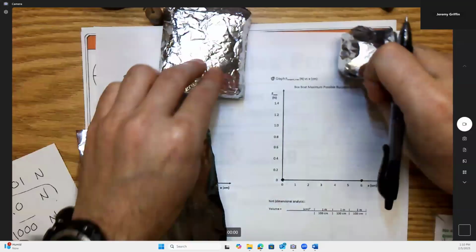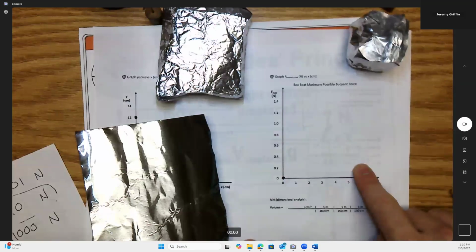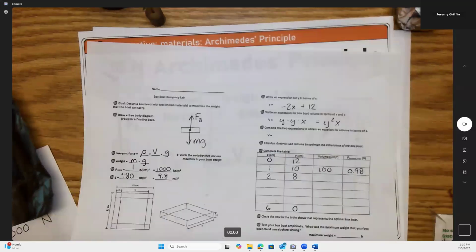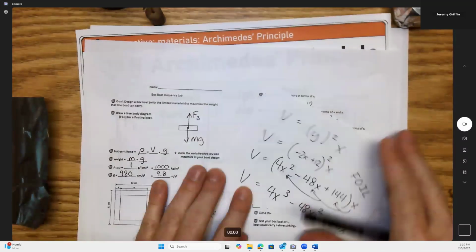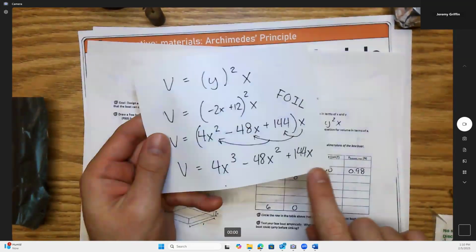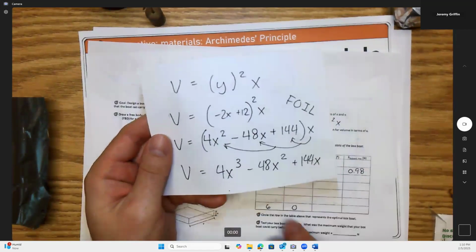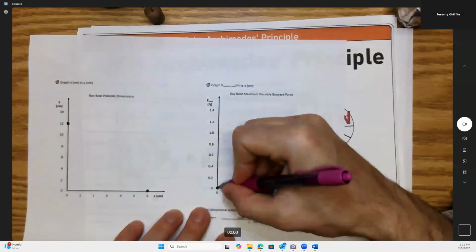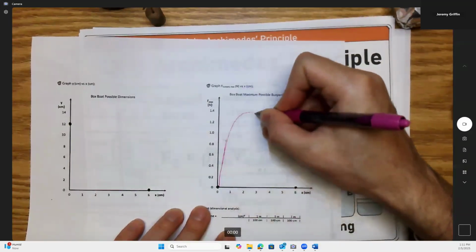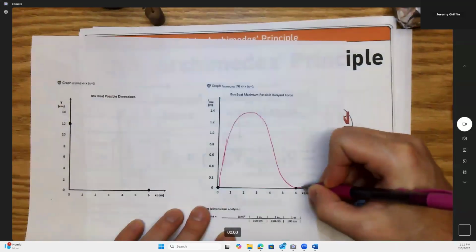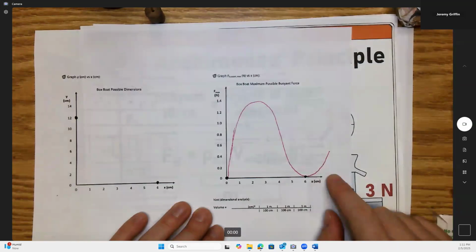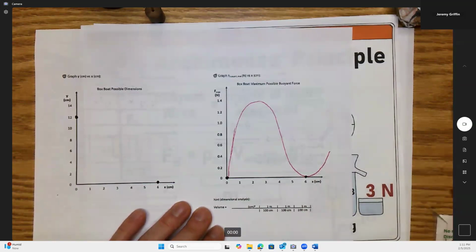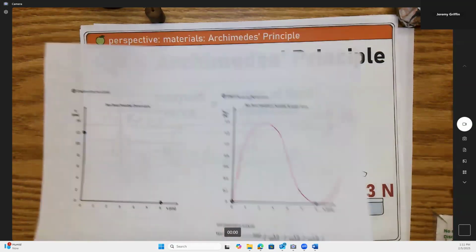How about these boats in the middle? Like this boat, this boat. Guys, some kind of upside down type curve, right? In fact, it'd be the same shape as this equation right here. You guys see this cubic right here? It's something like x cubed, something. Here, I'm going to draw a general shape. I don't know if this is exactly what it's going to look like, but I can draw it. It's generally going to look something kind of like this. Now, you guys know x cannot go more than 6, but mathematically in the equation, it would bend up, something like that.